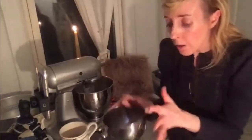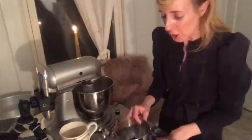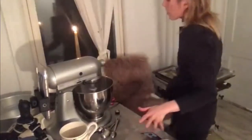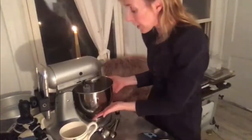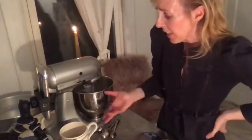But that said, I love being able to control the amounts. I love measuring stuff out, because I also feel like a drug dealer, because you're like, oh yes, there's fun. Okay, sorry, G-rated. But I love the transformation of these very humble ingredients.